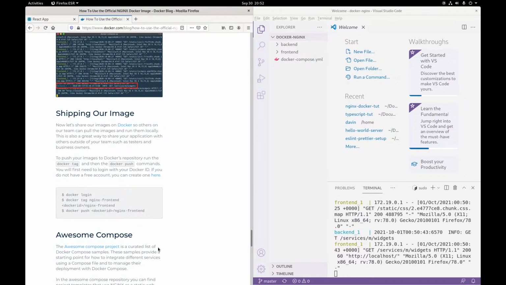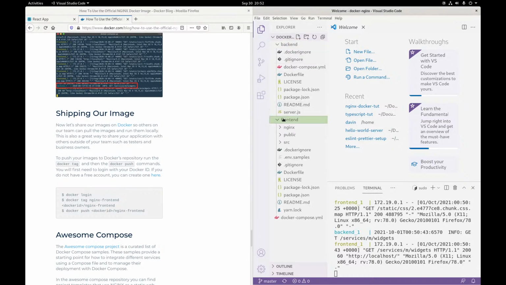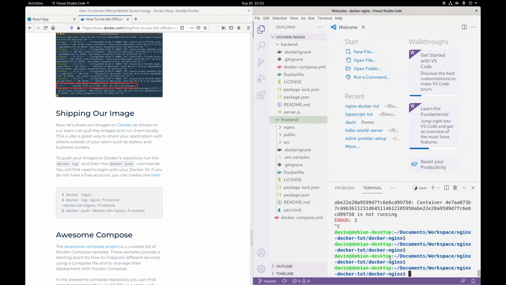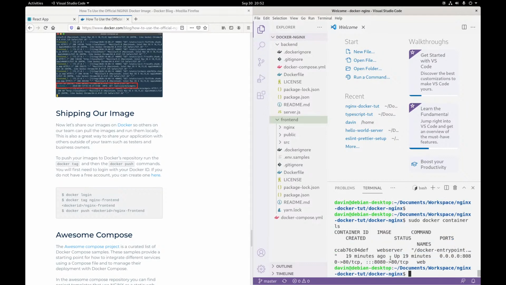All right, now that we've built this image, or images, on Docker. Docker Compose means that, oh, so we had 2 images going, and I guess it built both of them. So if I do sudo docker container ls.